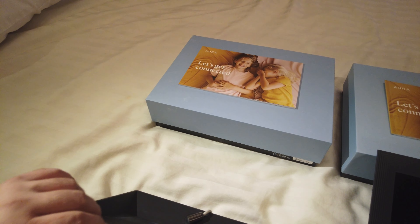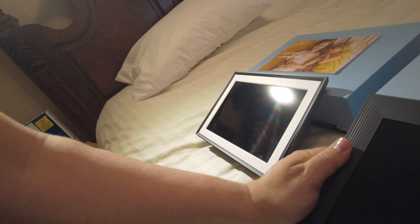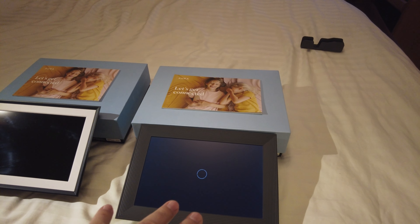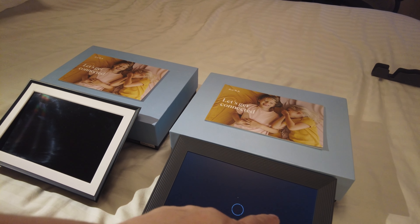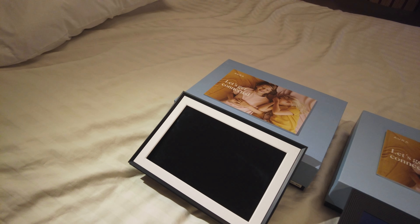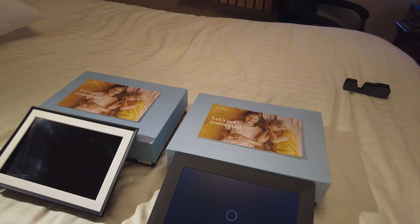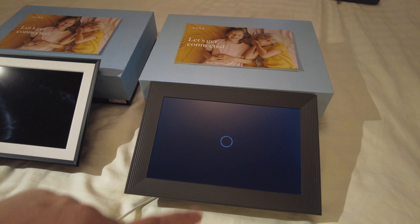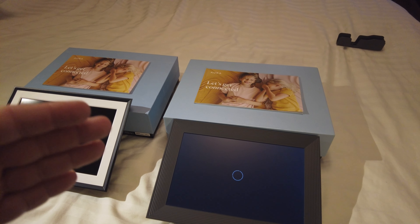This messed-up one is done. The one I picked up on eBay for $30 — I don't know what's wrong with it, but when you power it up it's just stuck in a boot loop. I don't care about that because I want that screen. I want to replace this screen, put in this one, and maybe keep the frame. It's exactly the same size and same brand, so it should work.